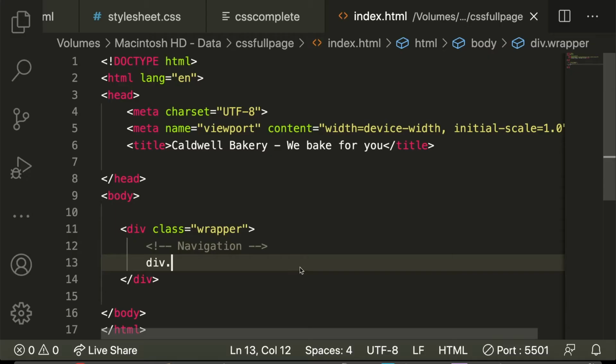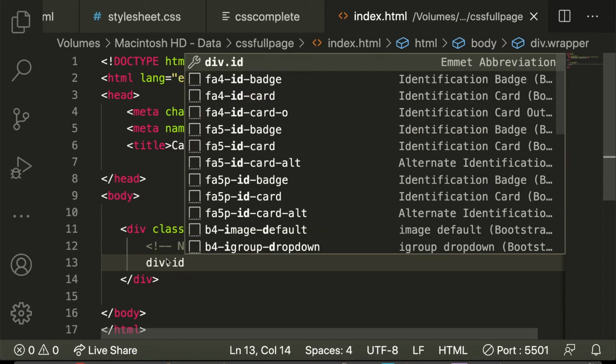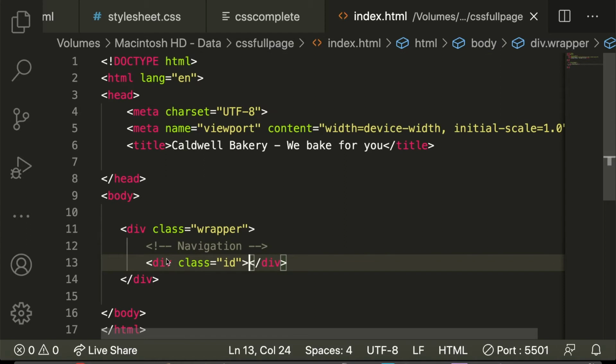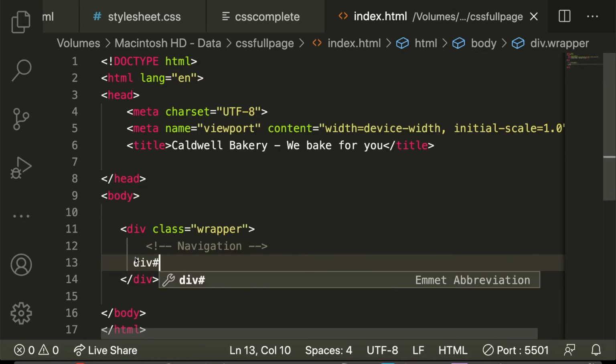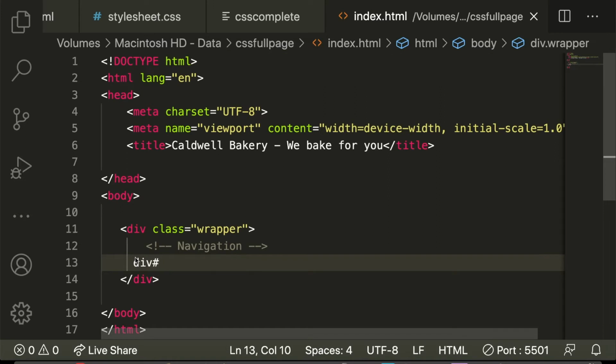Also, let's continue. So here we will put the logo. Oh, sorry, I didn't want to show you this yet. Remember, we did IDs and classes.